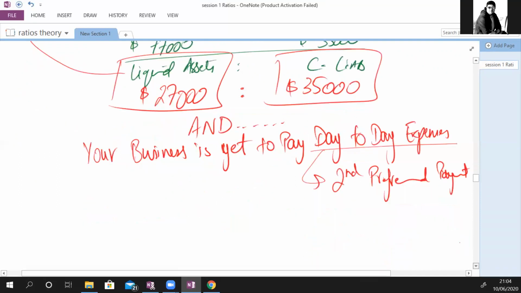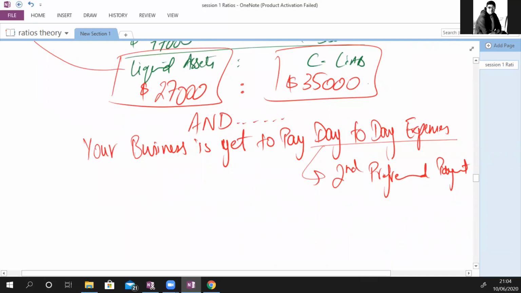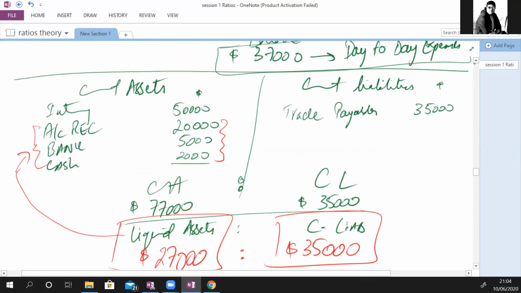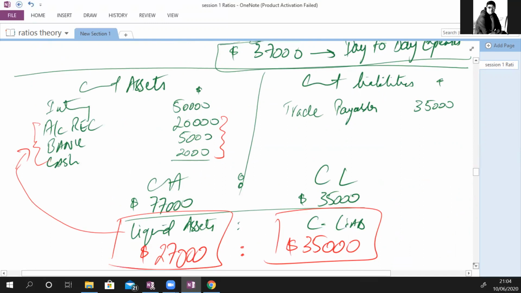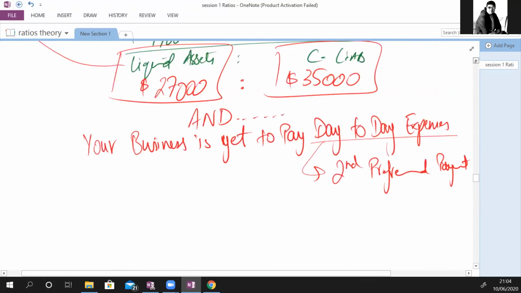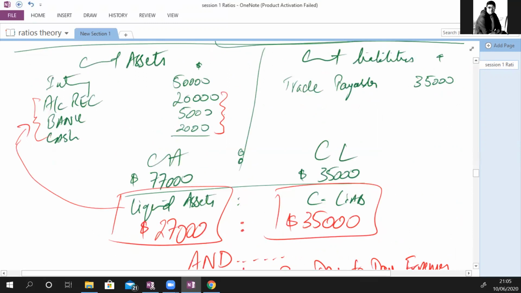अब क्या करोगे? करंट लायबिलिटीज ही पूरी नहीं हो रही लिक्विड एसेट से, और इन्वेंट्री पे रिलाय नहीं कर सकते, सो अब फंस गए. अच्छा, नाउ व्हाट कैन बी डन इन सच सिचुएशंस? एक नॉर्मल बिजनेस क्या करता है? बहुत इजीली वो बिजनेस कहता है ठीक है कोई बात नहीं, मैं बैंक ओवरड्राफ्ट ले लेता हूँ. तो वो अपने बैंक को ओवरड्राफ्ट में कन्वर्ट कर लेता है, बैंक ओडी. और बैंक ओवरड्राफ्ट में एक बैंक ओवरड्राफ्ट यहाँ पे जनरेट हो जाता है, बैंक वाले भी खुश हो जाते हैं. जो बैंक ओवरड्राफ्ट होता है उससे आपकी लायबिलिटीज भी पे हो जाती हैं, डे एक्सपेंसेस भी पे हो जाती हैं, बट आपकी लायबिलिटी किसी एसेट से पे नहीं हो रही. योर लायबिलिटी इज बीइंग सेटल्ड बाय another liability.